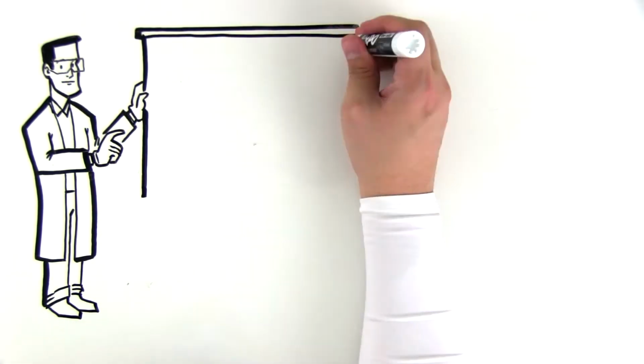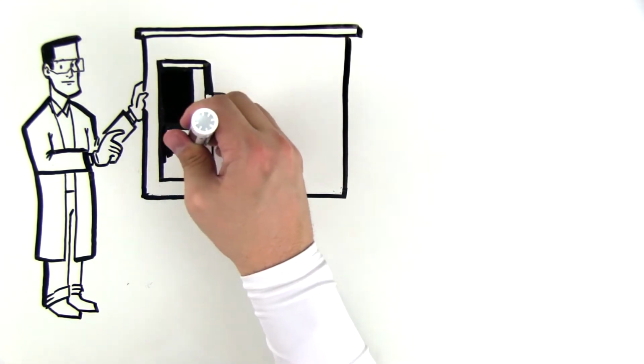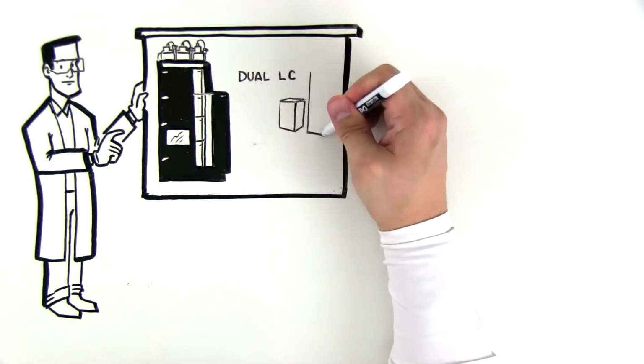The Vanquish Duo for Dual LC workflow doubles the throughput of any non-MS application. Can you imagine? Double the throughput? And it is only as big as a single LC system.